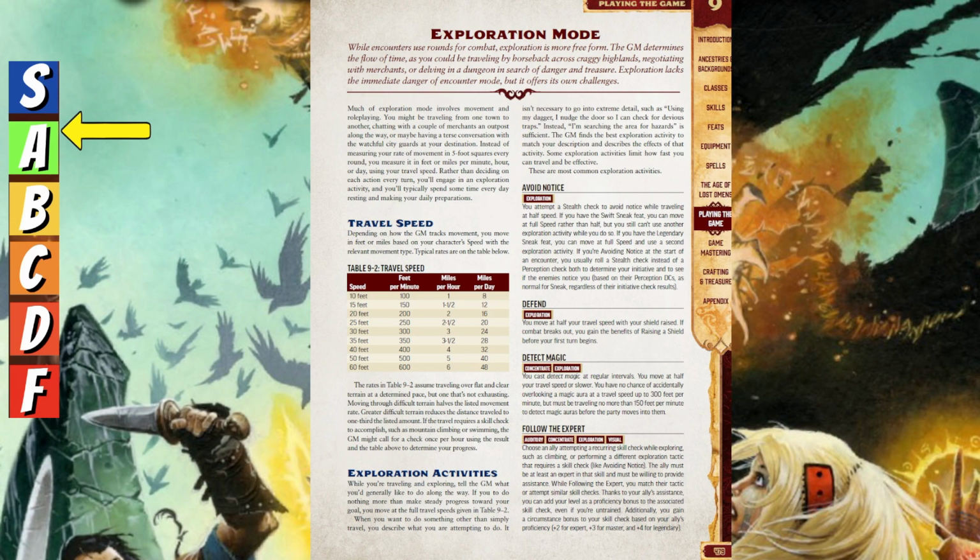Then there's detect magic. So an arcane or a divine caster, whoever has detect magic, could be casting that constantly all the time while out of combat. And then, when you tell the DM, I'm doing the detect magic exploration action, then the DM knows that if there's anything magical they've got to tell you about that. You can follow the expert. That's where people follow another player and they can aid them, or they can give a bonus, or they could be doing kind of the same skill as that player.